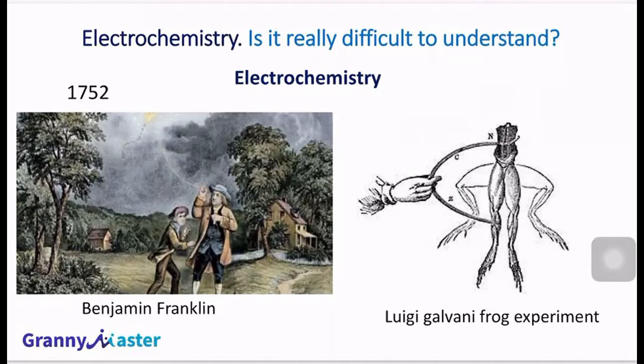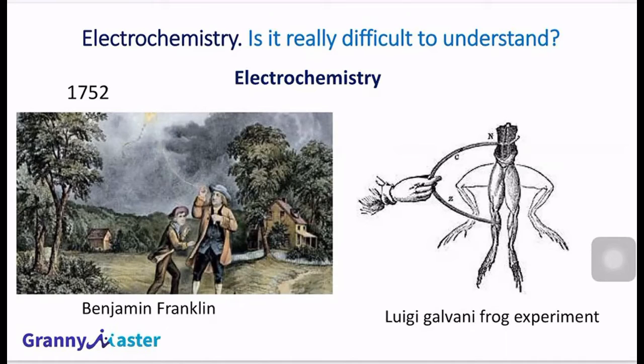Very important point. Till that time, nobody had any idea about what lightning is. They knew that it is a form of energy because, during lightning, sometimes fire occurs and sometimes trees burn, right? So they knew that it's a form of energy. But that lightning and electricity were the same phenomenon, people did not have that idea before.